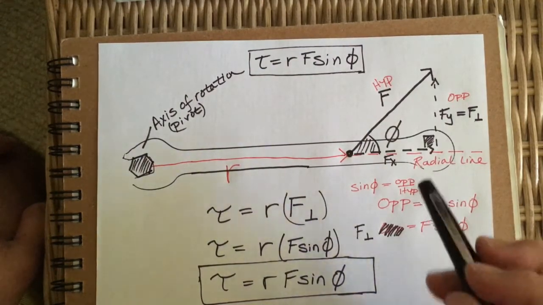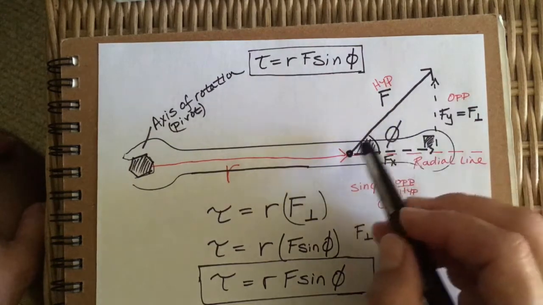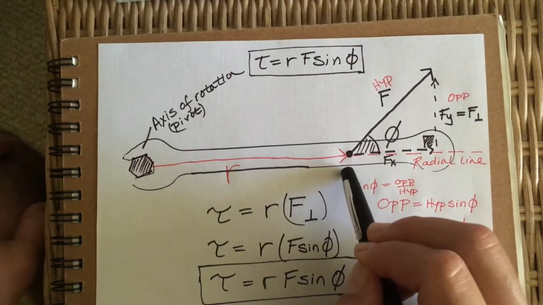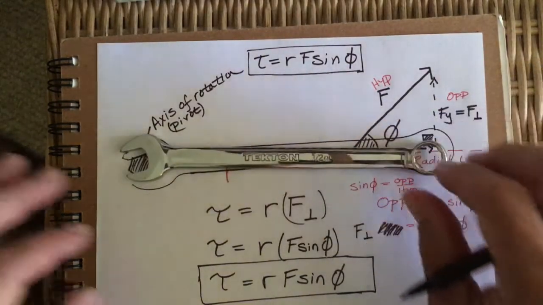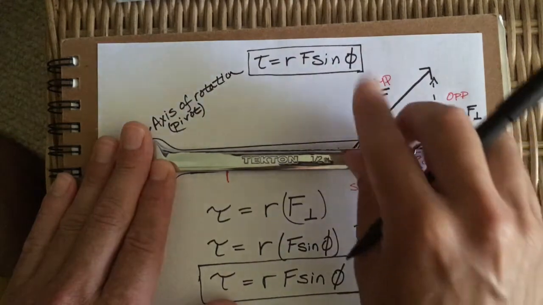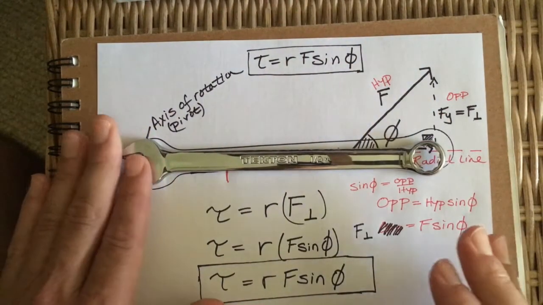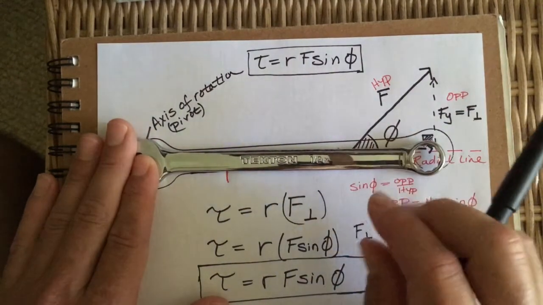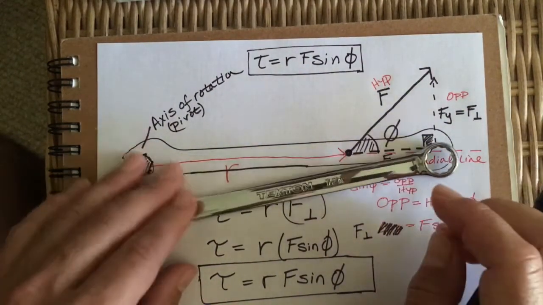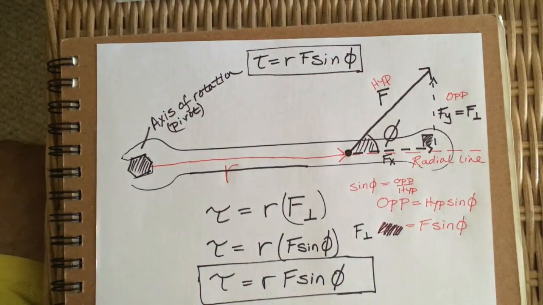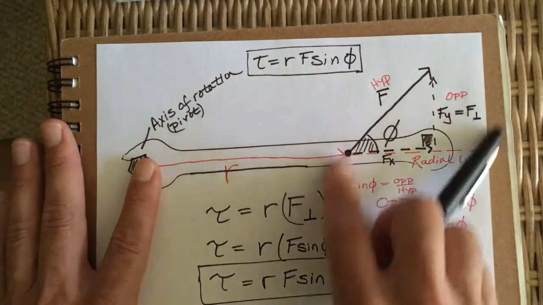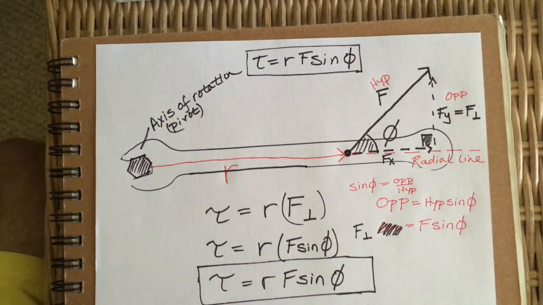So you need to find either the perpendicular part of F or the perpendicular part of R when the two are not perpendicular. If I would have just pushed straight up with a force directed this way, it would have been much easier, and I could have just said torque is R times F times the sine of 90. But it gets more difficult, as you can see, when the force is at this direction, or some other direction, and it gets more challenging, right? So this is why you can't just memorize this formula.